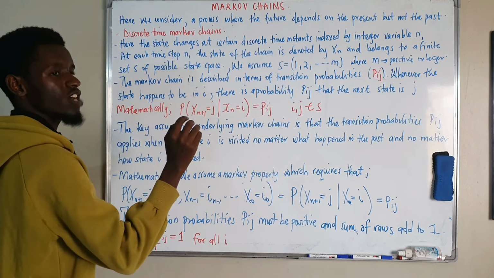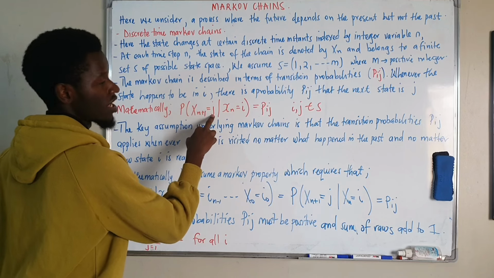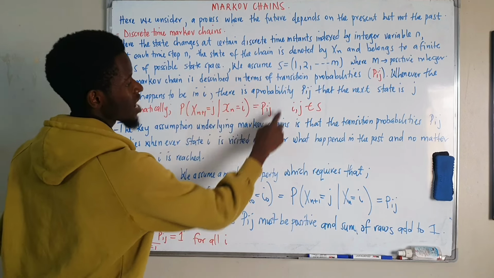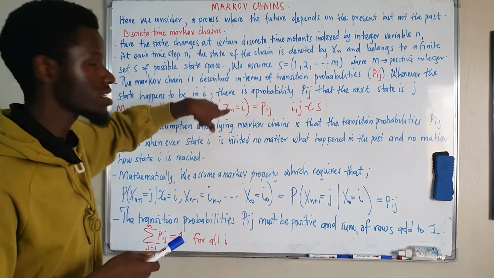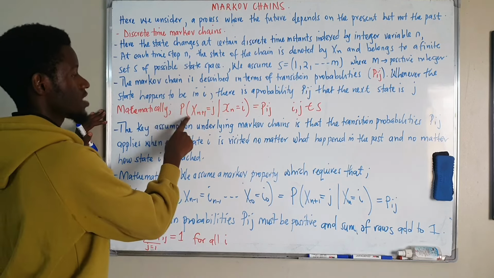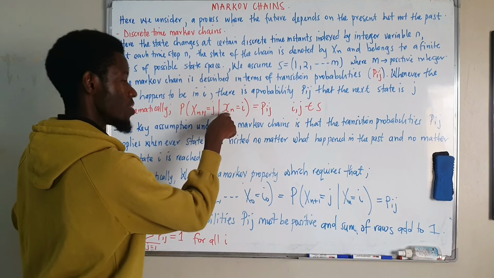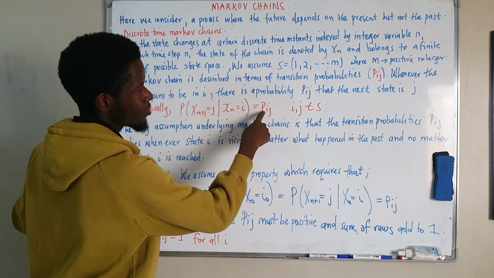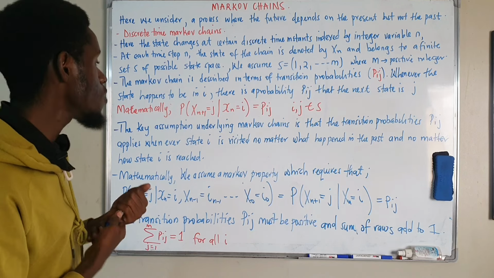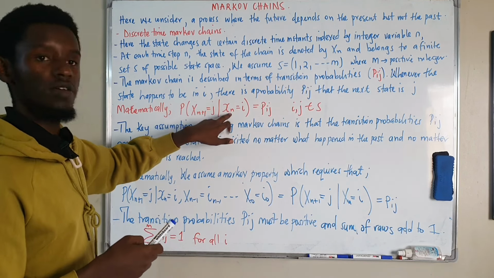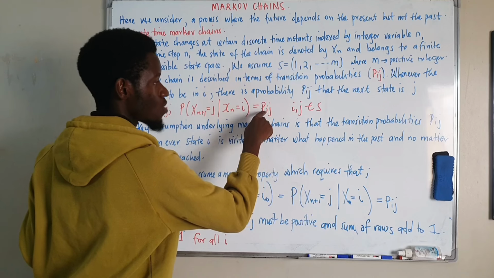In layman's language, the probability of xn+1 means the probability of the future. The probability that the future is j, given the present being i, gives us the Markov chain, which is Pij, because we said that with a Markov chain we always determine the future depending on the present but not the past. Therefore, mathematically, we present our Markov chain as a transition probability Pij equal to the probability of tomorrow being j, given today is i, where i and j are both contained in our state space S. We are transiting from i to j, from today to tomorrow.